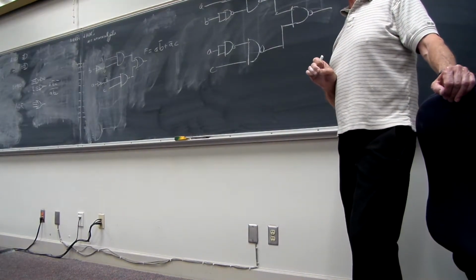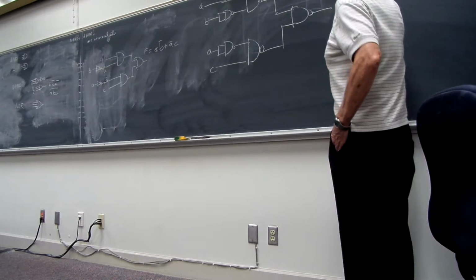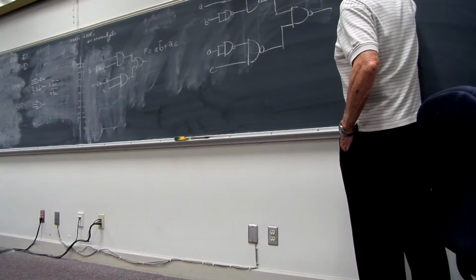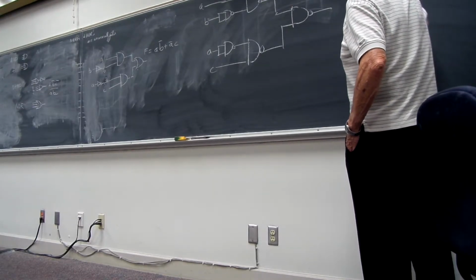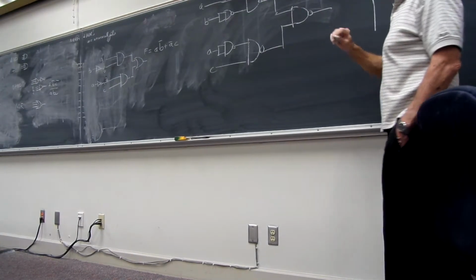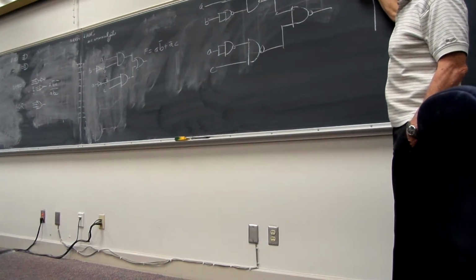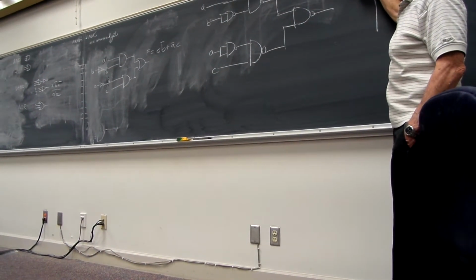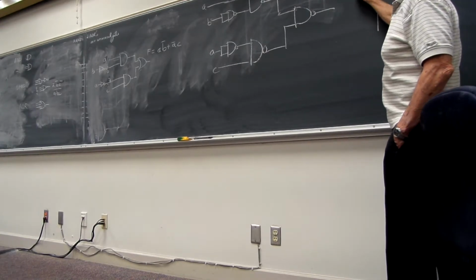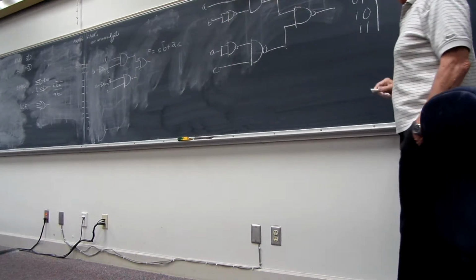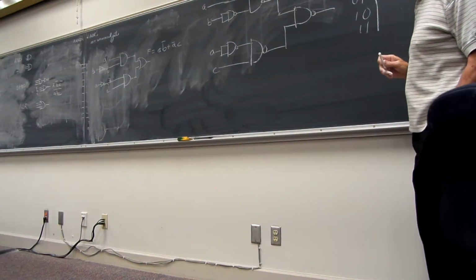Okay. Let's take a look at, we'll do a truth table for an AND operation. Okay, this is really important. What are our possible combinations of A and B? And we don't have to do a gray code here. We're doing a truth table. 0, 0, 0, 1, 1, 0, 1, 1. If you want to do a gray code, that's fine.